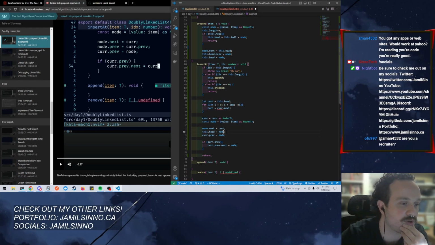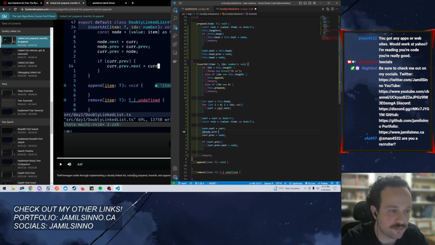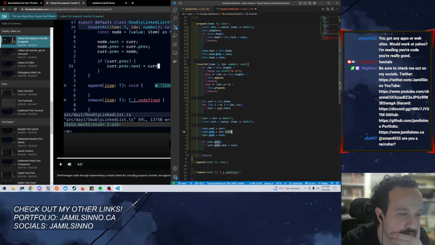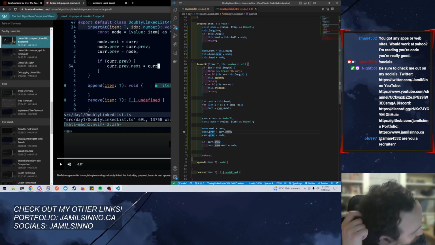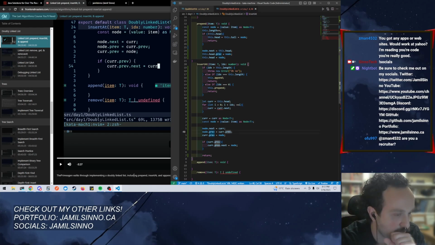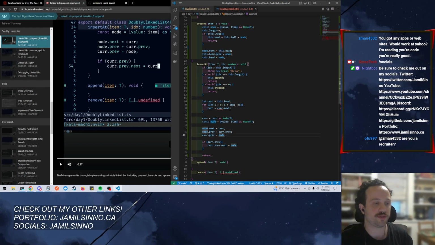Node.next is equal to current, and then node.previous is equal to current.previous. What does that do? Okay, it's just taking the tail from the current and pointing it the same direction. I see. Node.next is equal to current. Ah, I see how that works. Okay. And then current.previous is equal to node.